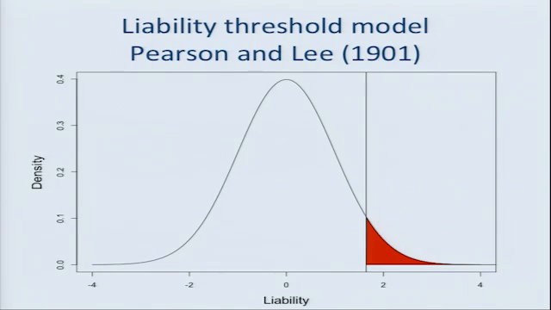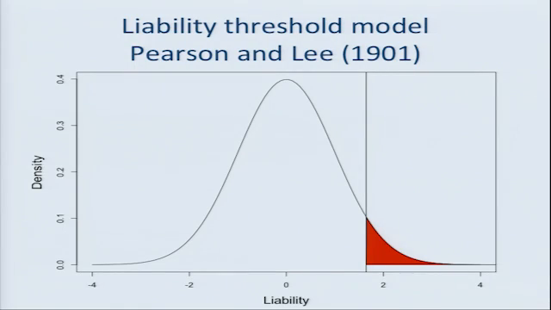You may ask yourself, well, what about disease traits? We have diabetes. You have diabetes or you don't have diabetes, or you have schizophrenia or you don't. How do we think about those kinds of traits as well? Well, before all of the neo-Darwinist reconciliation by Fisher, Pearson and Lee in 1901 made an observation about something called the liability threshold model, okay? This model is basically one whereby we have a discrete trait in the population, like schizophrenia or diabetes, or in the example that they used, horse coat color, okay?